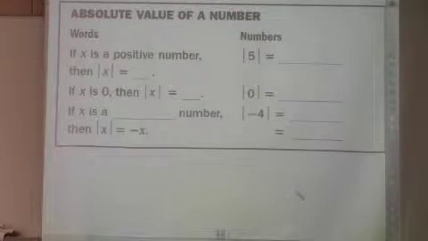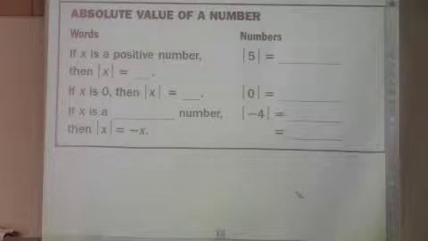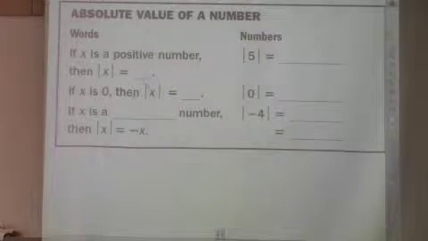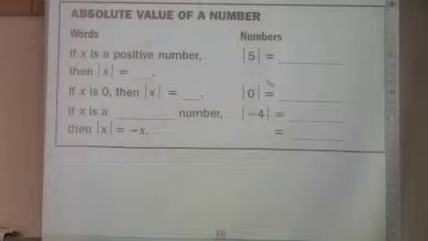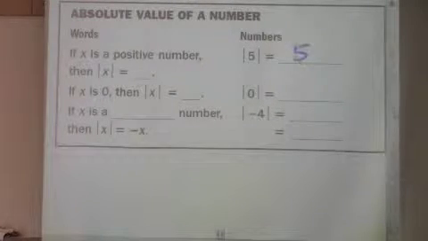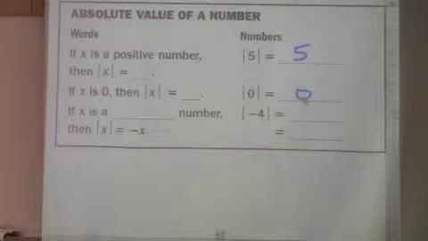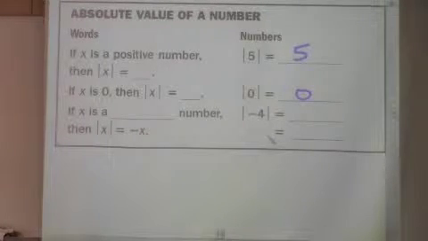All right, now we talk absolute value. We've got all these fancy definitions for absolute value. I just like to use numeric examples. What's the absolute value of 5? 5. It's 5 away from 0. What's the absolute value of 0? 0. It's 0 away from 0. What's the absolute value of negative 4? 4. Yeah, it's 4. Okay.